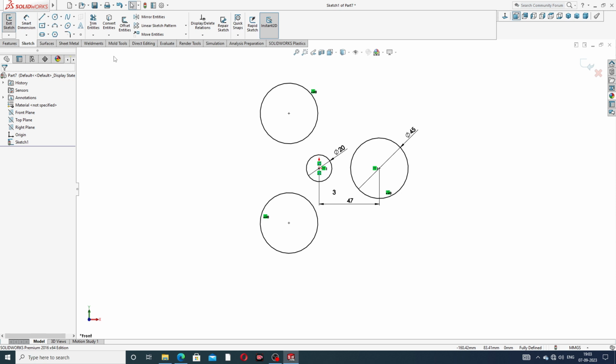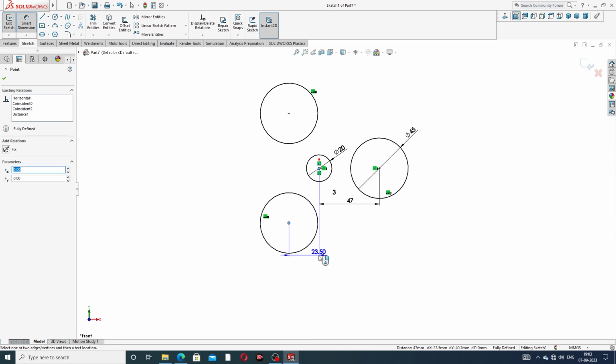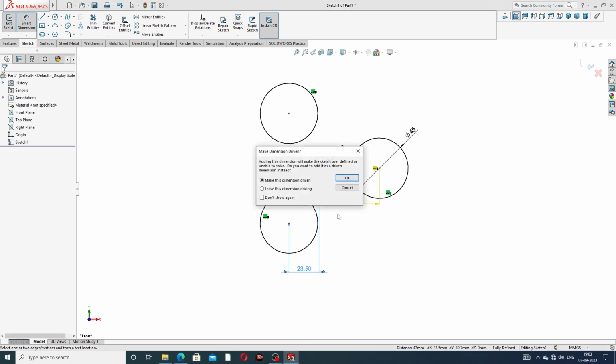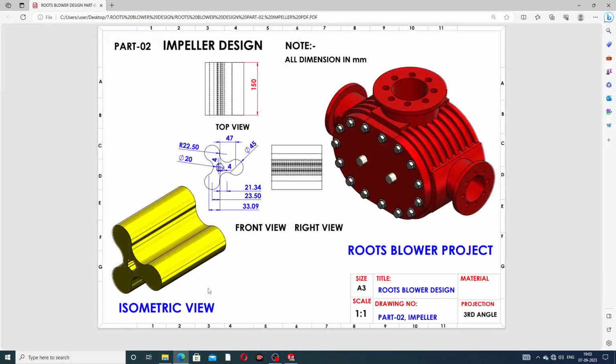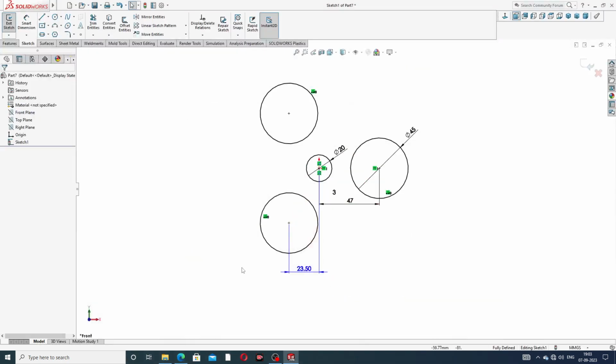Select this dimension, 23.5 millimeters. The diameter of 25.5 millimeters is selected automatically, and these are 21.34 millimeters and 33.09 millimeters.